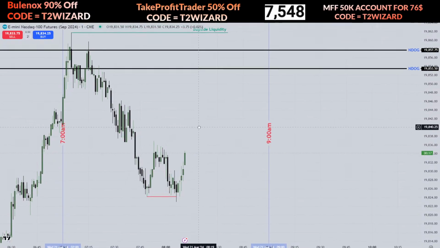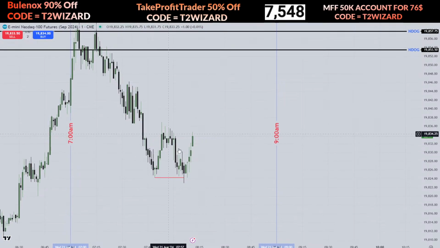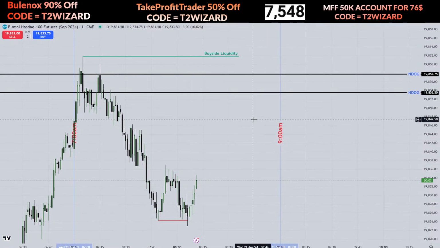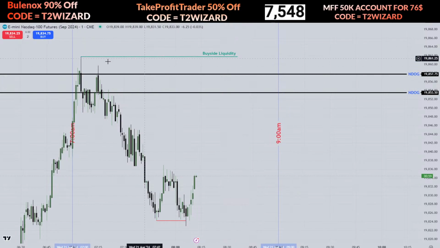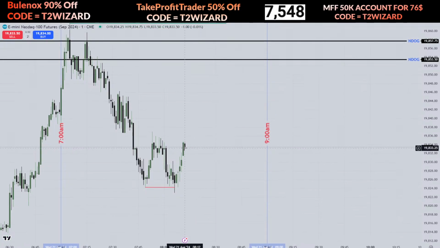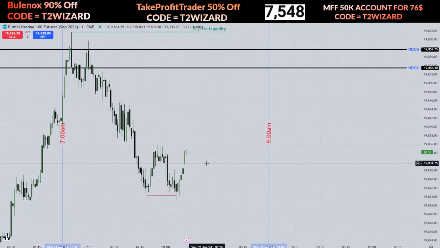So I would love to see if it can go for that buy side liquidity, which I have learned from ICT's live. And from my last two lives, I have seen that the market left the liquidity which built after 7 a.m. for the 9:30 open. So until 9:30 or the opening bell, the market left that buy side liquidity. So I'm not going to push my buy button over here. Instead, I would love to see if it can make some kind of fair value gap and whether I can use that fair value gap as an inversion fair value gap or not.